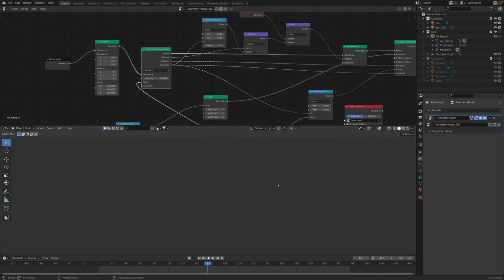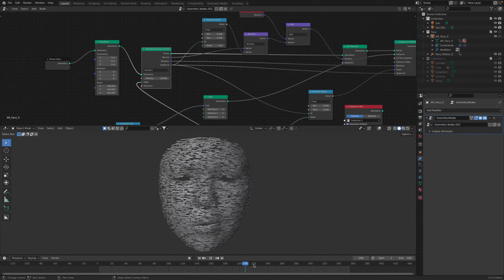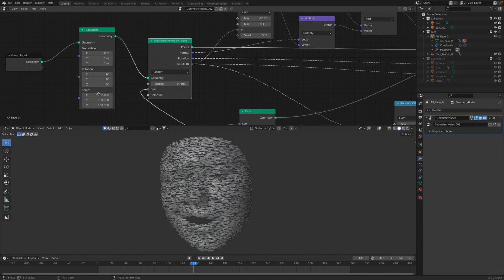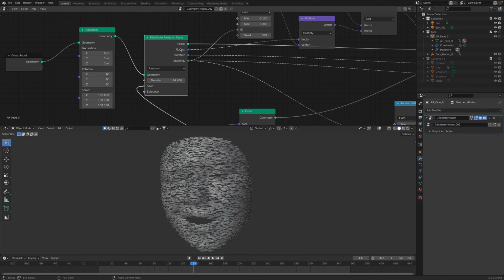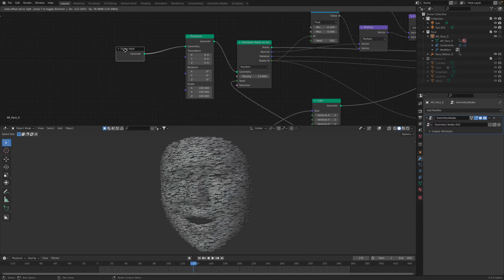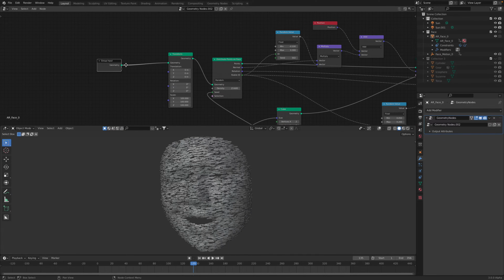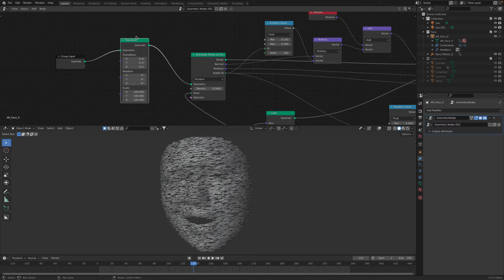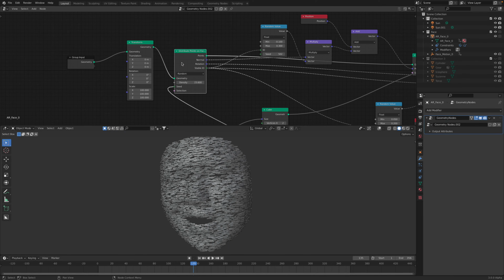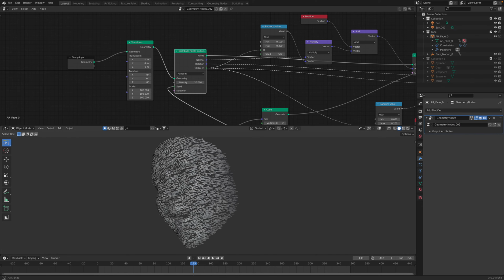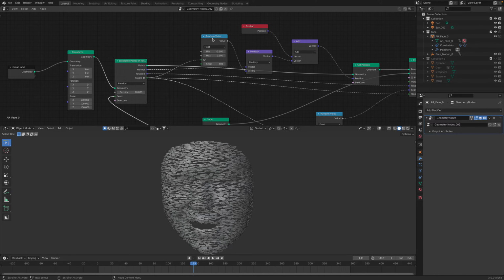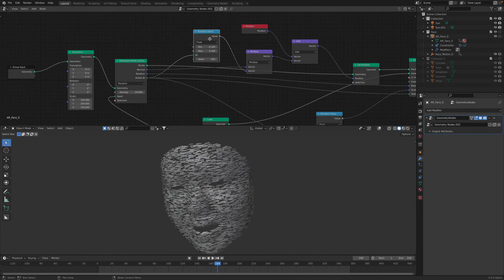And then with geometry nodes, I need to scale it 100 unit scales in order for distribute points to work properly with the density. So geometry goes into geometry nodes, and I scale it 100 times and distribute some points on the surface of this mask, and the face will still be animated.